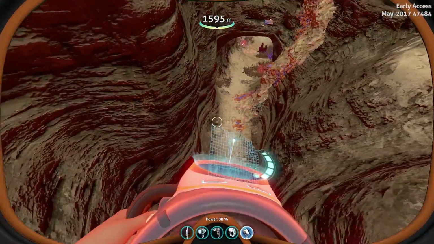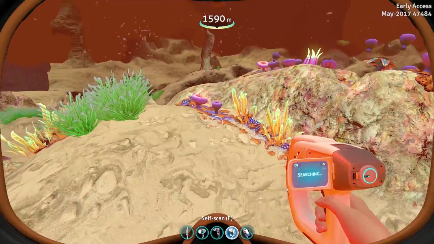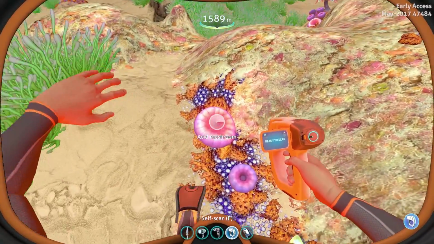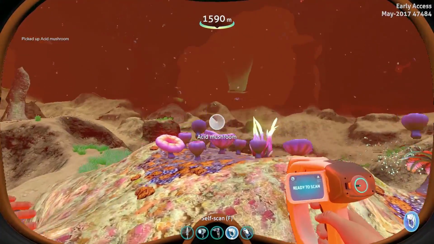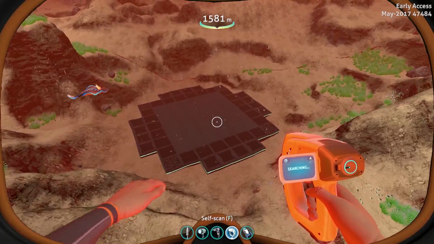We have some caves and tunnels underneath here. Schools of fish, as it shows in the screenshots too of the aquarium. That's always... Ooh, we got acid mushrooms. I cannot... Oh, I can pick it up. Okay. This platform, though, I'm not sure what this is. I'm not sure what this might be.